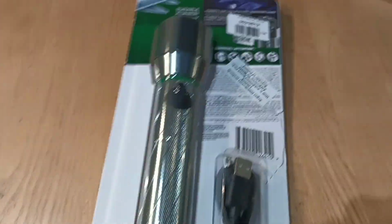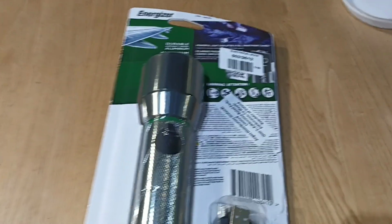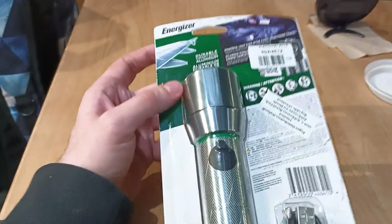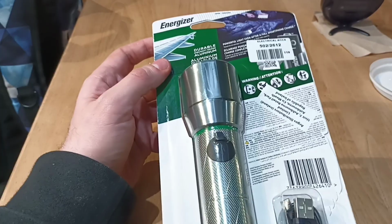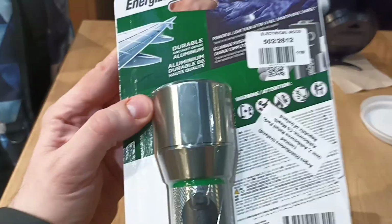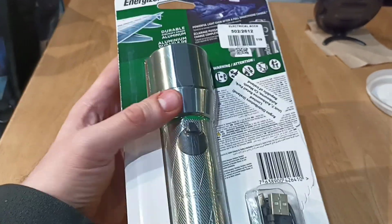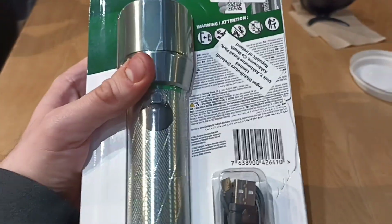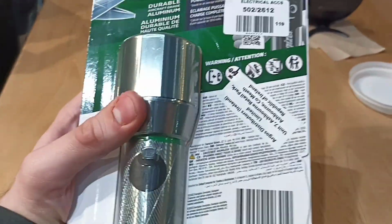So then we have the back here. See, there's the barcode there again. It's interesting as well. It's made of aluminium, so it's as strong as like an airplane wing, aircraft carrier, but it's powerful, strong. It's even holding, it shows a good bit of weight.